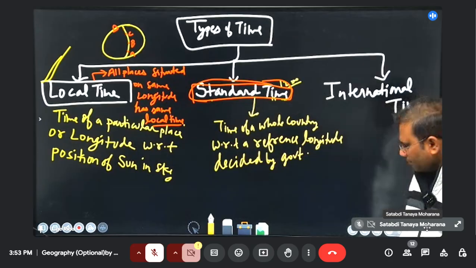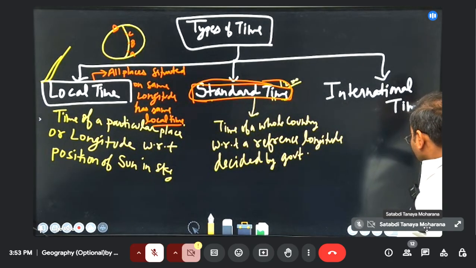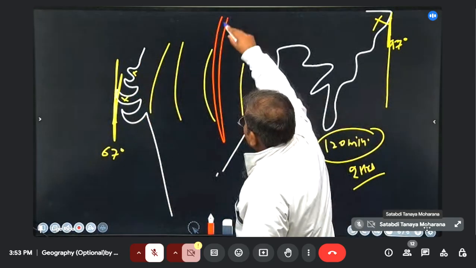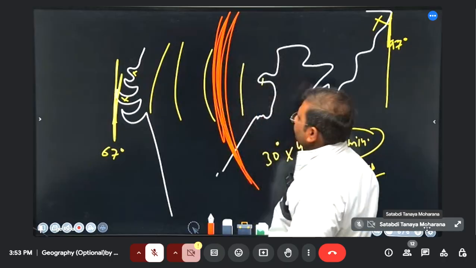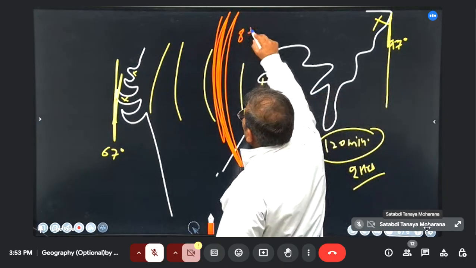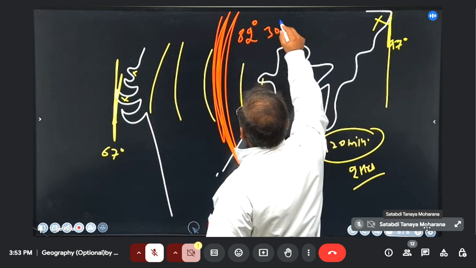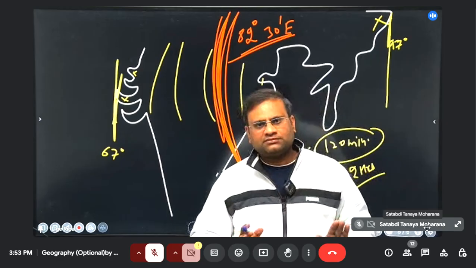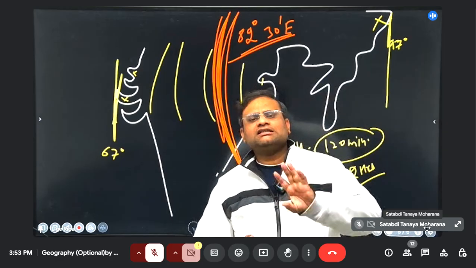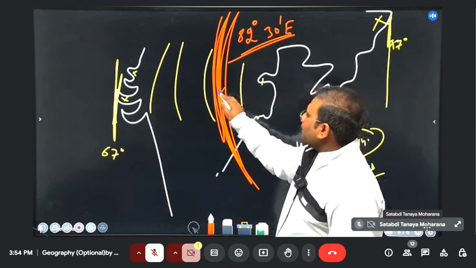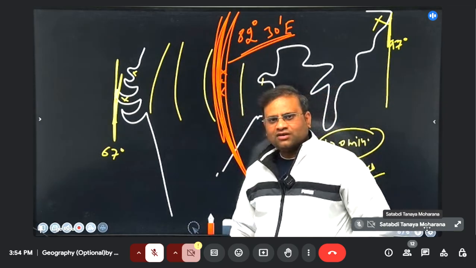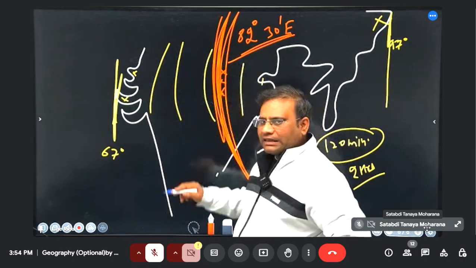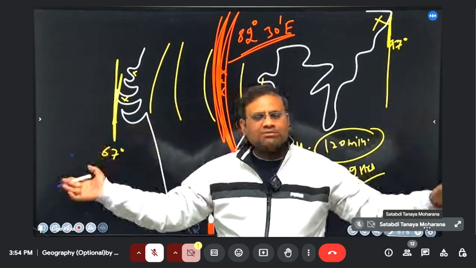So Indian government has decided that a line is to be drawn. Like here is a one line, a one longitude that is nearby in the middle part of country. It is having a longitude of 82 degree 30 minute east. I mean, between 82 and 83, that one. So government has considered that as a reference line. So whatever is the local time at this place, with respect to sun position, what is the position of sun with respect to this line? That is considered as time of whole country.